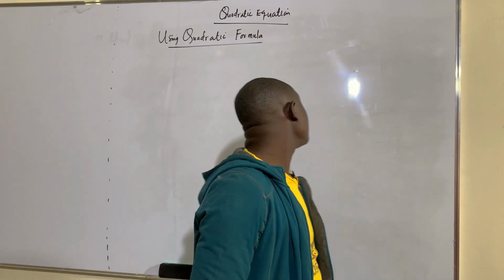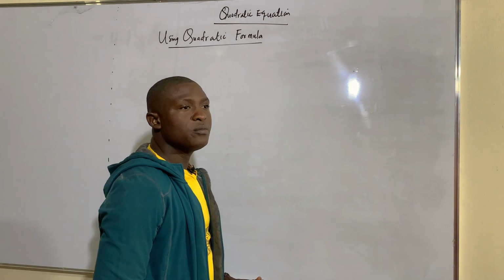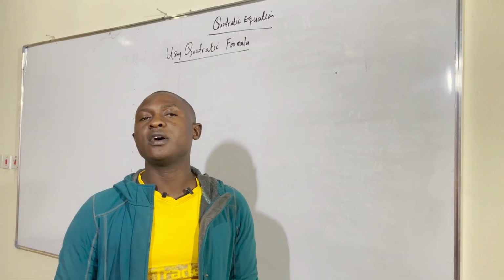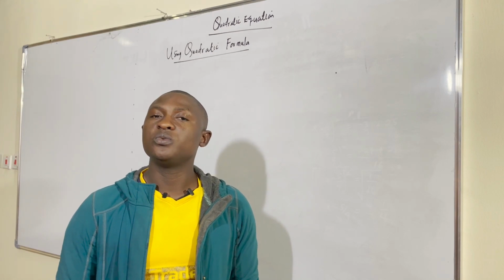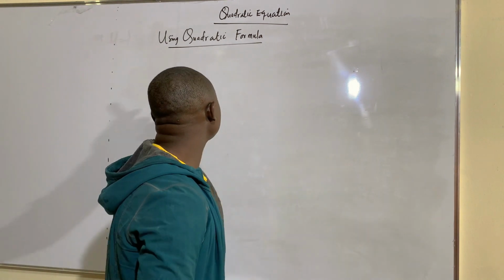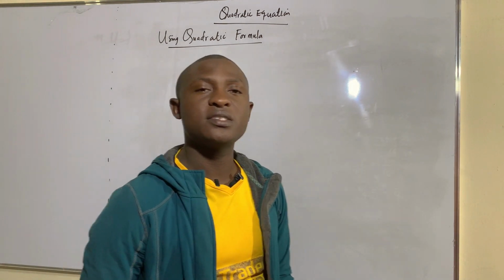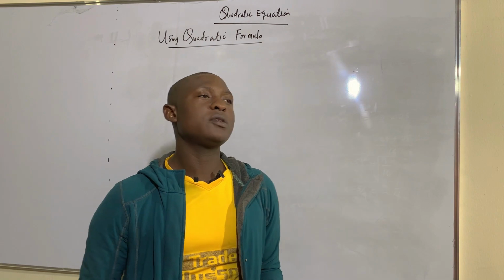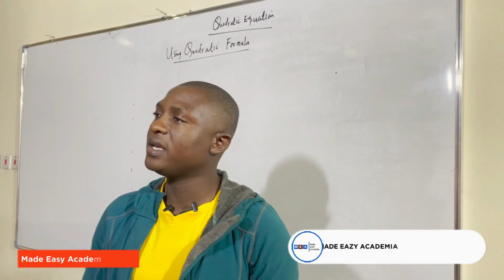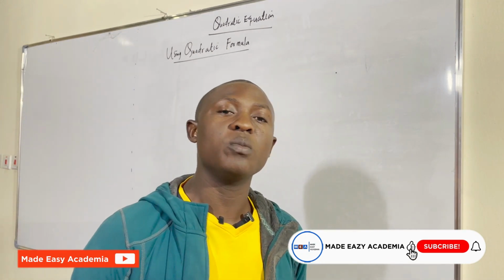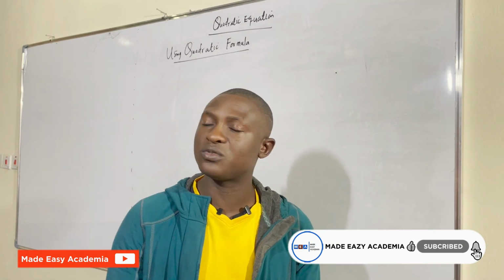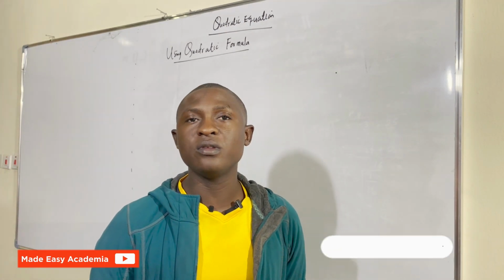So back to what we are discussing so far. Out of the methods that we have discussed before, we discussed how to use the factorization method as well. We checked how to make use of the completing the square method. Another method that we are going to talk about is using the quadratic formula. Any of the methods that you apply, either factorization, the complete square method, or this formula, you are going to get the same result. You just have to choose any one you prefer out of all the methods.